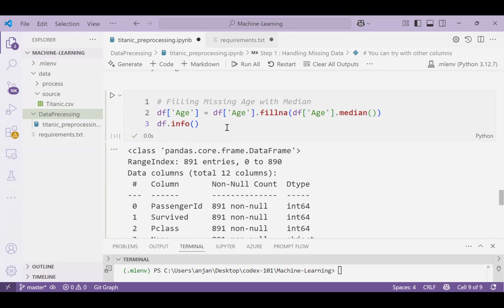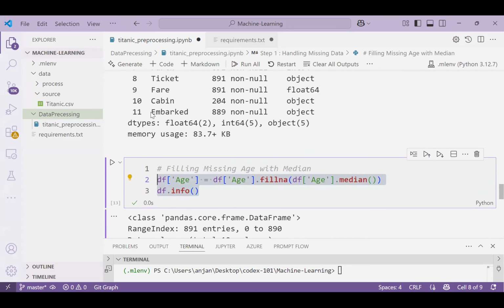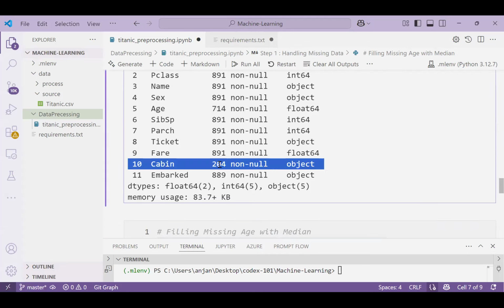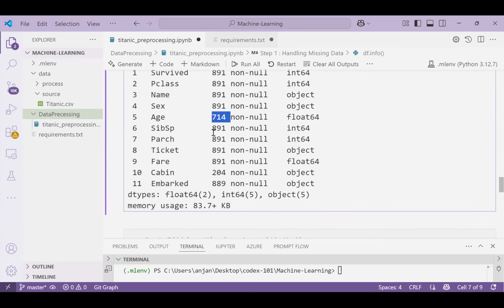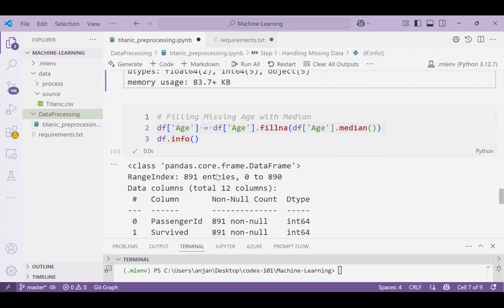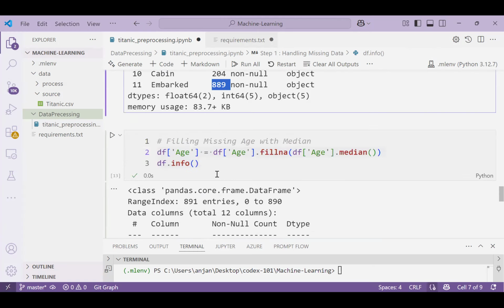So I've done finding the missing values for the columns we have. There are three columns where data has been missing in some portion: Cabin is one, Age is one, and the second one is Embarked. From these three columns, I handled only one column. What about the rest of the two? Have you tried it or not?